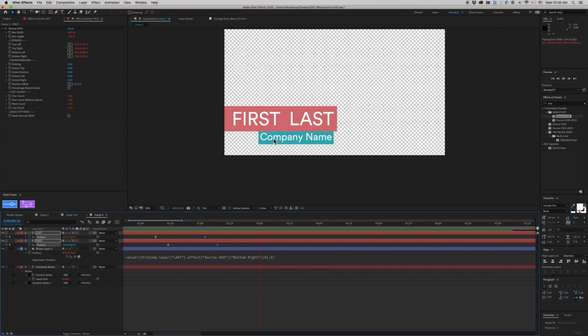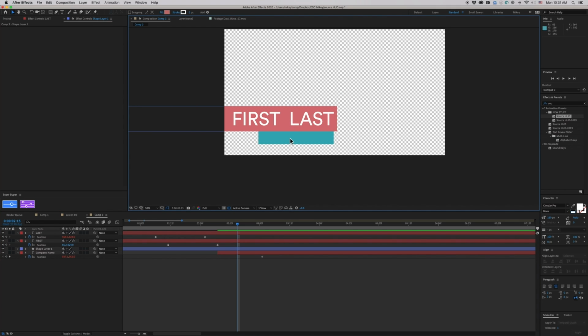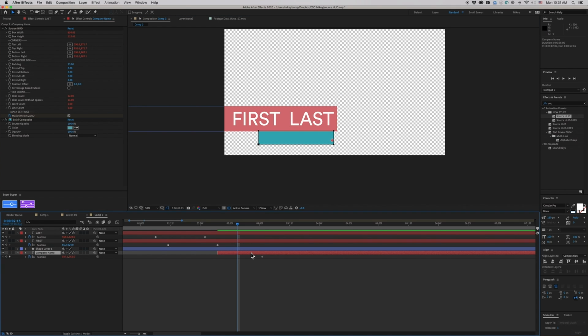But you can see, oh, let's actually move this to right here. And we're going to keyframe the position of that box so it slides up from behind.